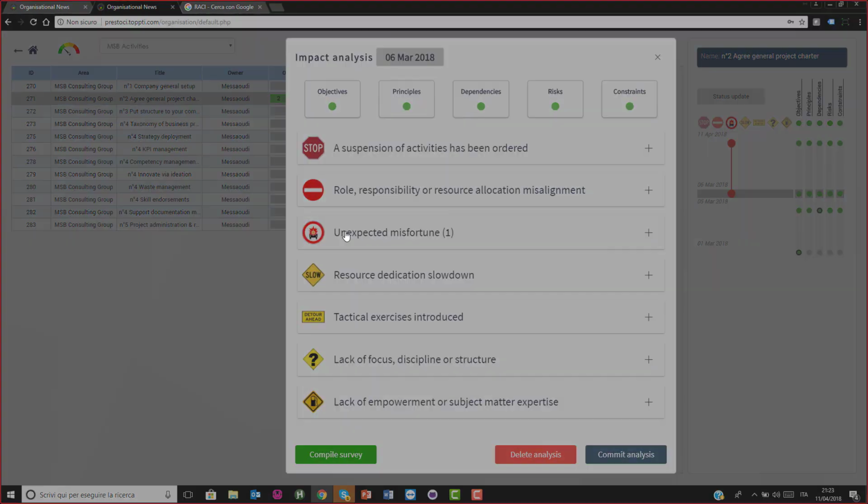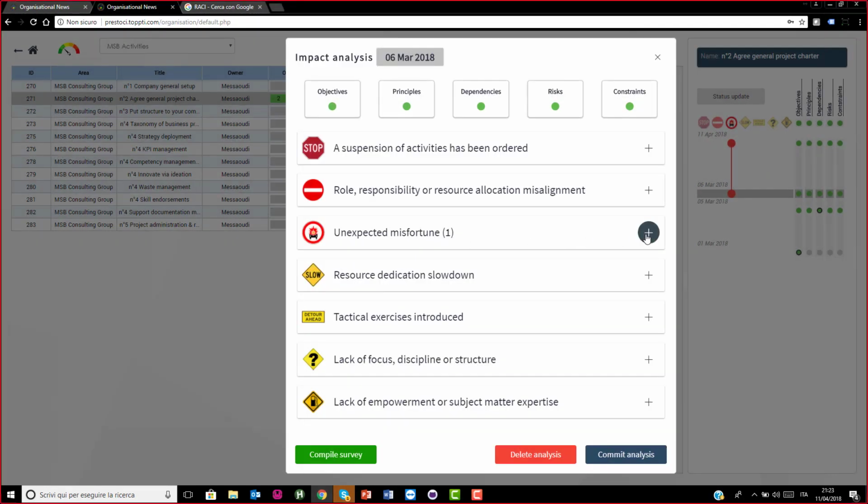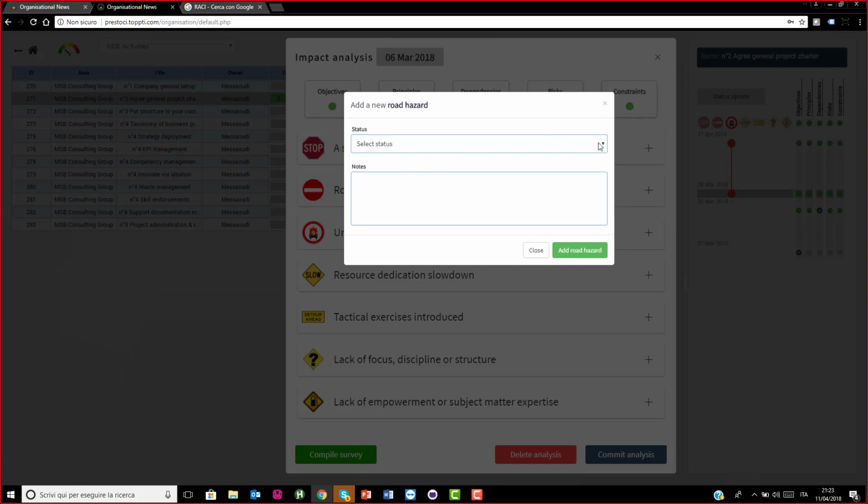So now what happened? We have a client issue, and as you can see, that number 1 explains that on this date, the 6th of March, there's one of these open. If something else happens, let's imagine that another natural disaster takes place in another building, another team, and now some more project participants are going to also be suspended from the project.